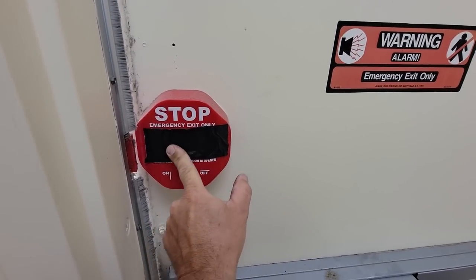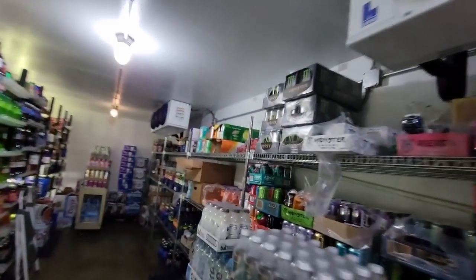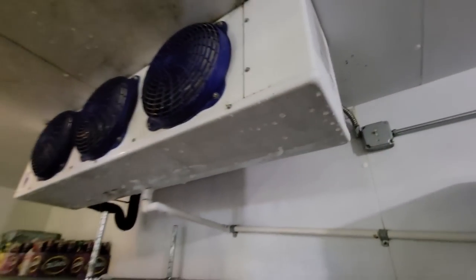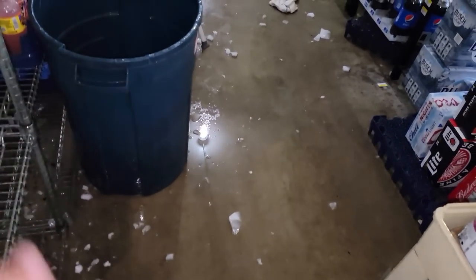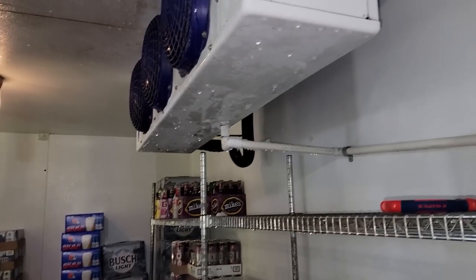I couldn't find the key, but luckily a little piece of duct tape kills that siren and we've got that wedged. What we're going to do is break off some of this ice from the bottom because I don't want it all melting on the floor. As you can see, it's already starting to melt pretty quick. I'm going to grab a trash can, dump the ice in, and knock it loose — then we'll melt the rest of the water. You've got to be careful though because you don't want to puncture anything or create more problems. They never put floor drains anywhere near here, which makes it more difficult.